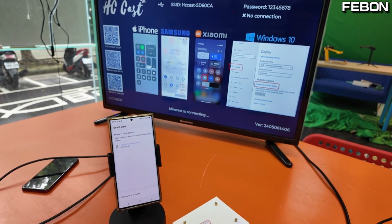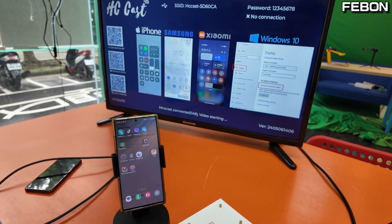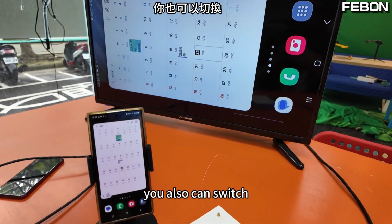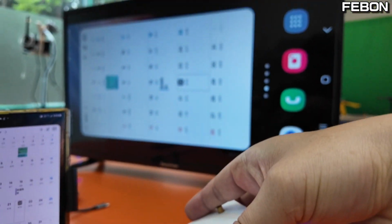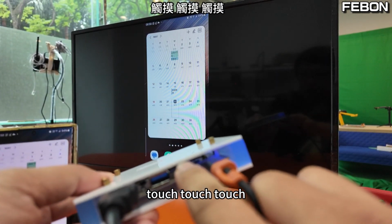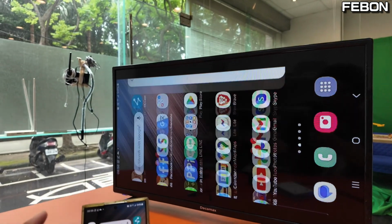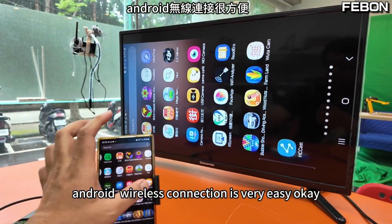Wait. Yes. It will mirror to the TV monitor. You also can switch. Just use your finger to touch this icon. Touch, touch, touch. Yes, it's a cycle. Okay. Enjoy, wireless connection is very easy.